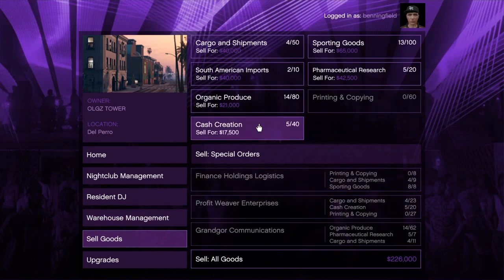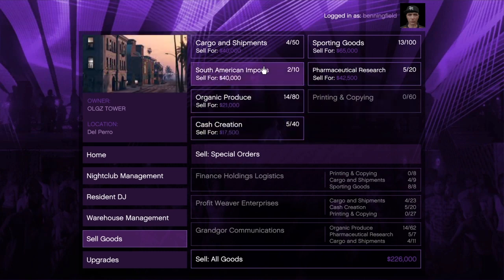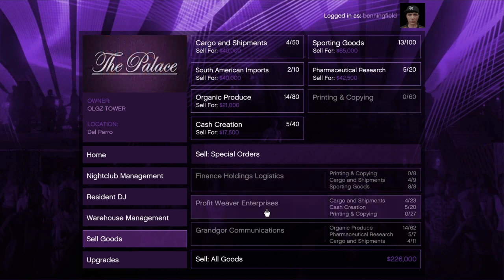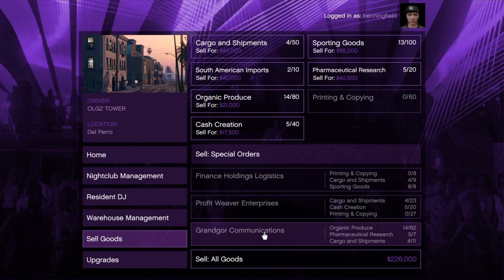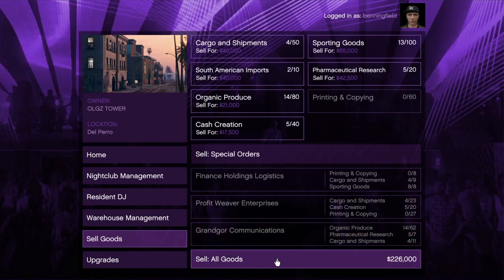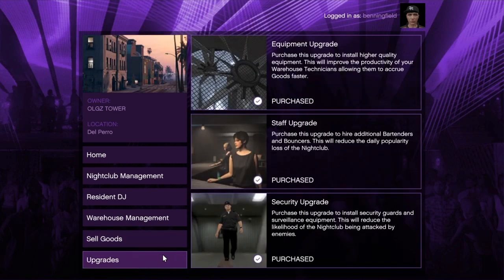And yeah, here's how you sell it. You can sell them all individually, business by business, or you can do the special orders, and I believe it's a 5% bonus on most of them. I have, however, seen a 10% bonus, so maybe on the bigger sales you get up to 10% if you do the special orders, which you just build up however much of each good they need. There are 3 different kinds, or you can just sell all.